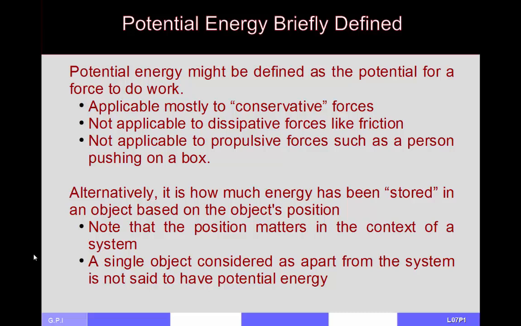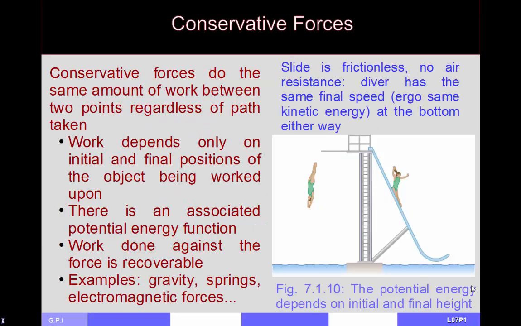And so if you have a single isolated object which is taken apart from an entire system, it really doesn't make sense to say that that object has potential energy. You can only really have potential energy within a system of some sort. So about conservative forces. A conservative force is a force that is going to do the same amount of work to an object based on the starting position and the end position, regardless of how that object gets from start to end.